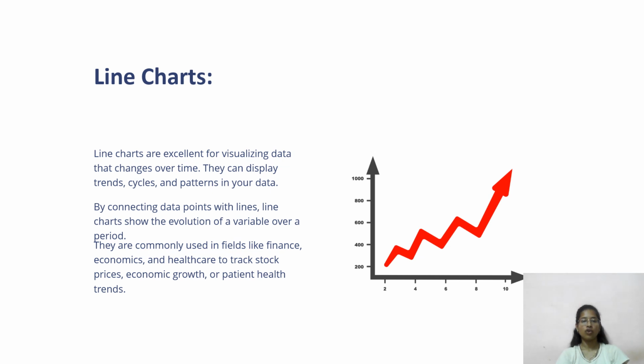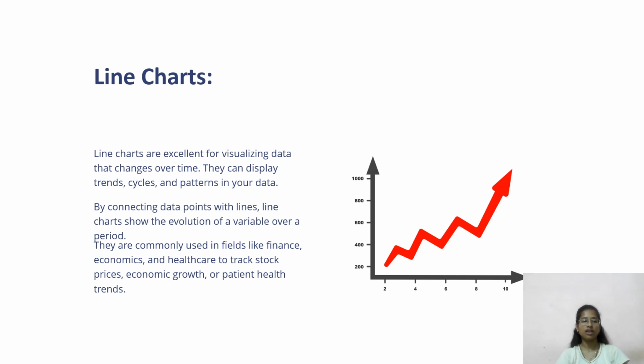First, let's see what line charts are. Line charts are excellent for visualizing data that changes over time. Basically, a line chart connects the individual data points, typically displaying quantitative values over a specified time interval. A line chart consists of two axes: the first is the x-axis and the next is the y-axis. As you all know, the x-axis is horizontal and the y-axis is vertical. Graphically it can be denoted as x comma y. And the line chart supports monitoring behavior in a set of data.